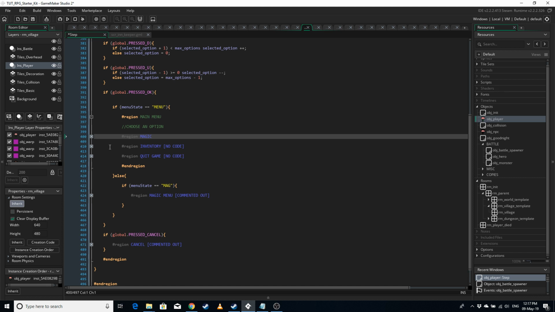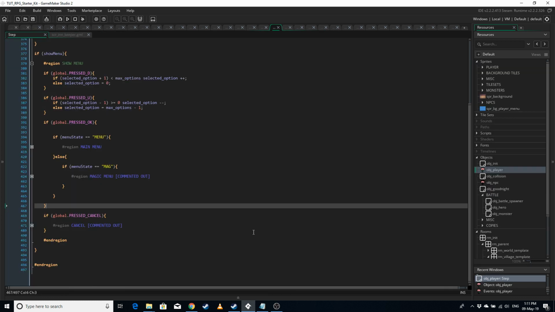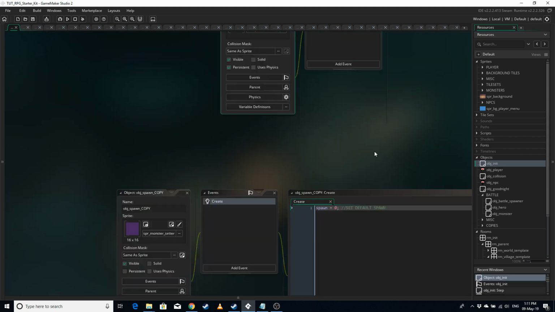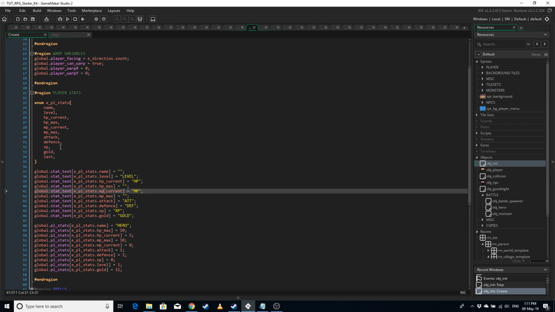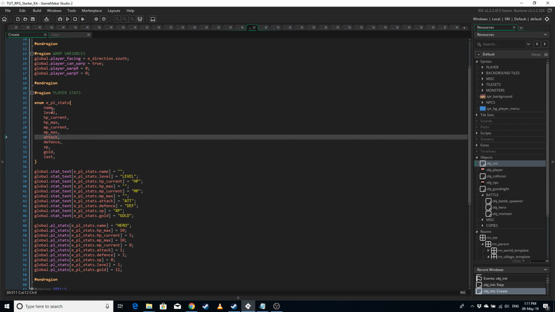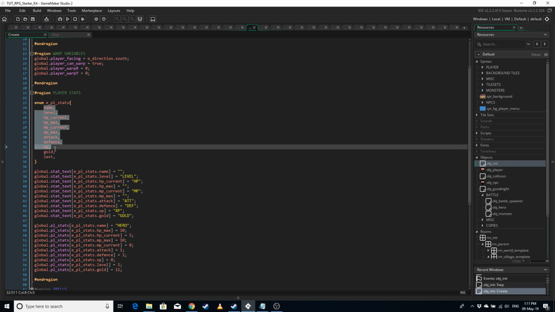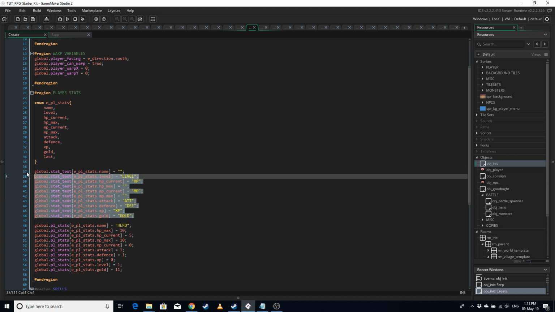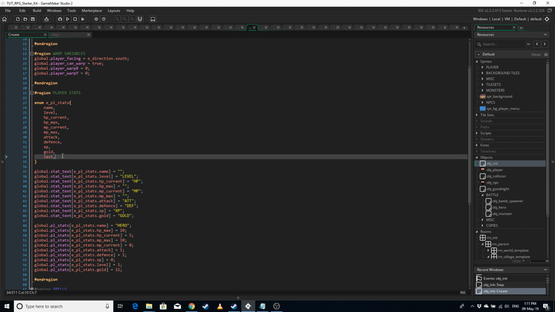So once you've got that, just minimize it. Okay, so before we go into drawing everything, we need to go into the create event of obj init, and I have reordered the enumerators based solely on how I want them to be displayed, so the order in that I want them to be displayed in the menu. And I need a text array for that as well, and we need just as many entries for the text array as there are for the enumerator, except for last.